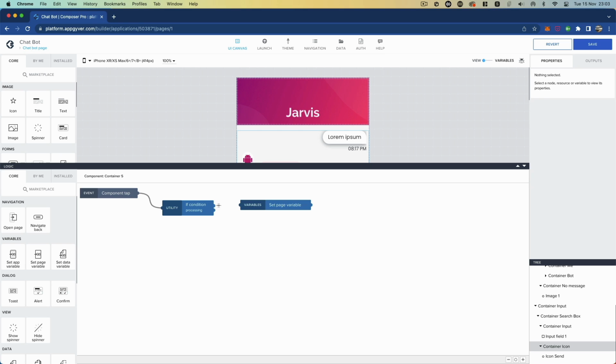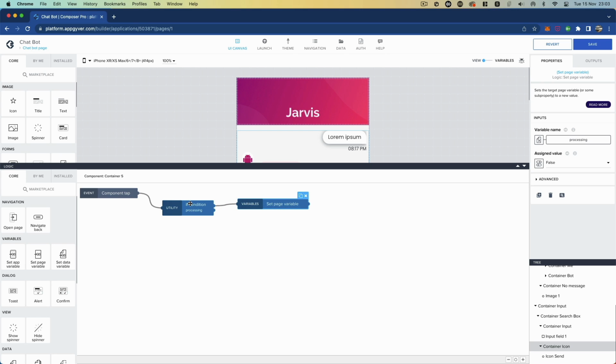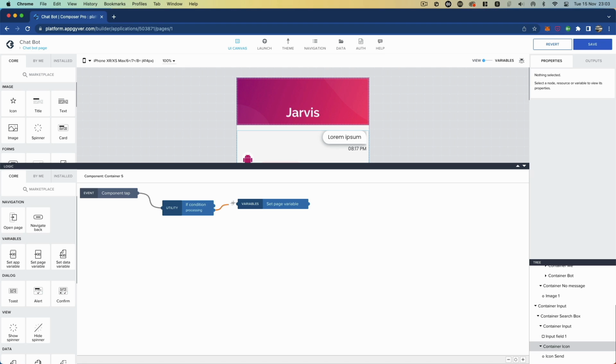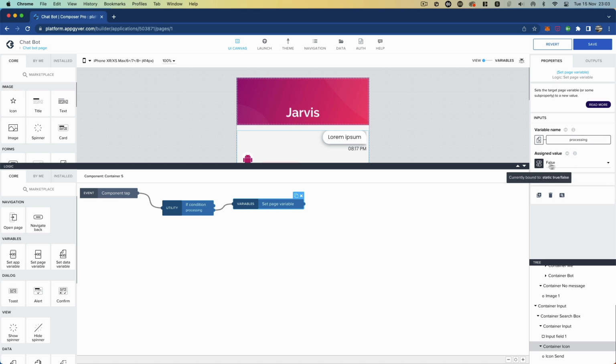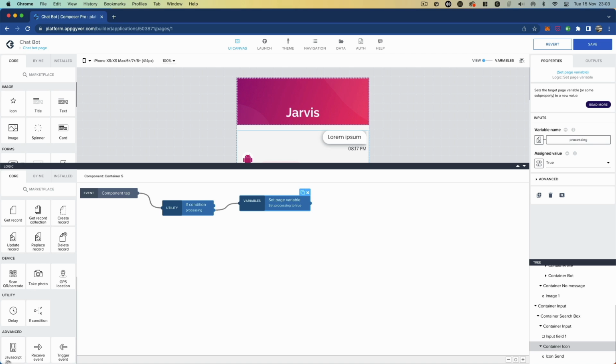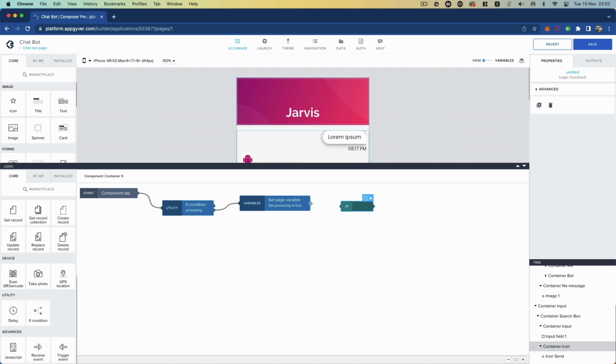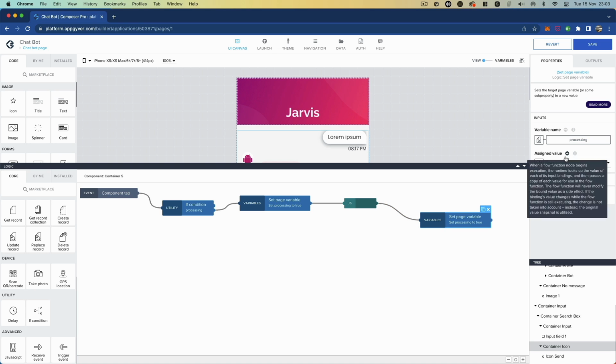We need to, of course, do it when it's false and not when it's true. So we connect it from the false. When nothing's happening, the first thing to do is set processing to true. So now something is happening, so we can't click it anymore. Nothing happens until the process finishes. We will then do a bit of JavaScript, which I can talk about in more detail later. After we complete the JavaScript, I'll set the processing back to false.